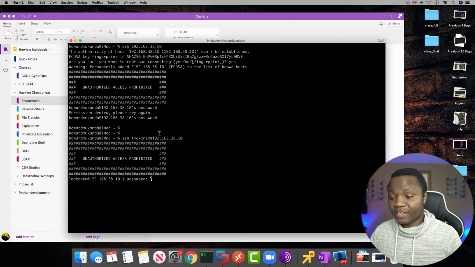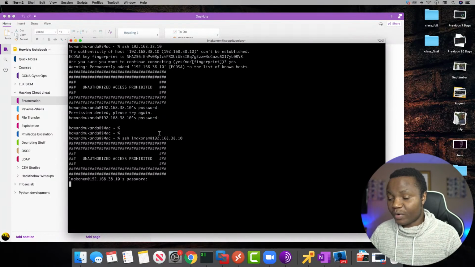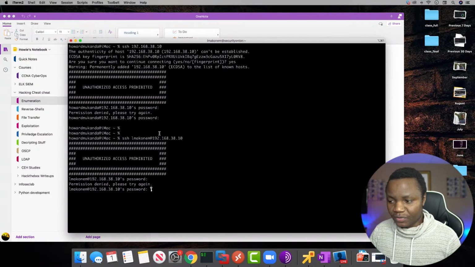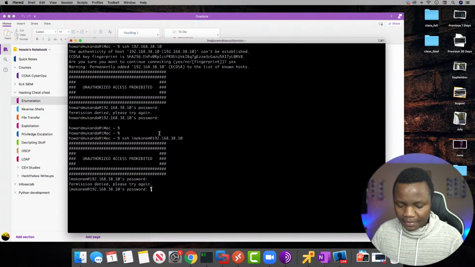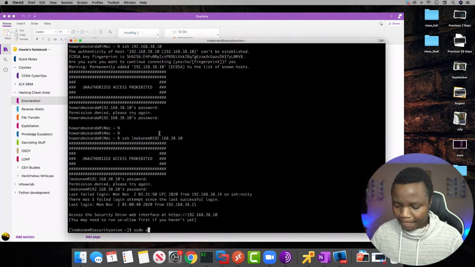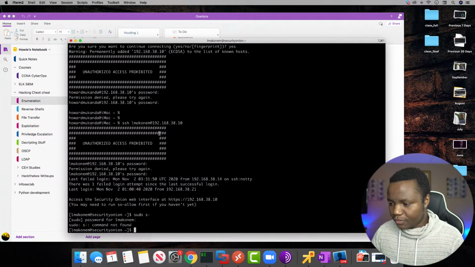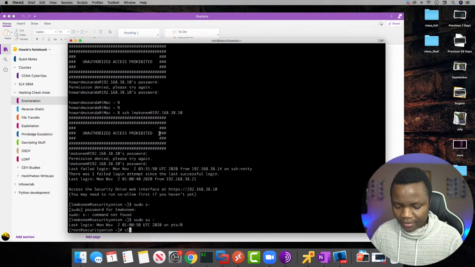So if you end up with Security Onion, you need to know how to troubleshoot it and make sure that it's running. Sudo su. All right, there we go.